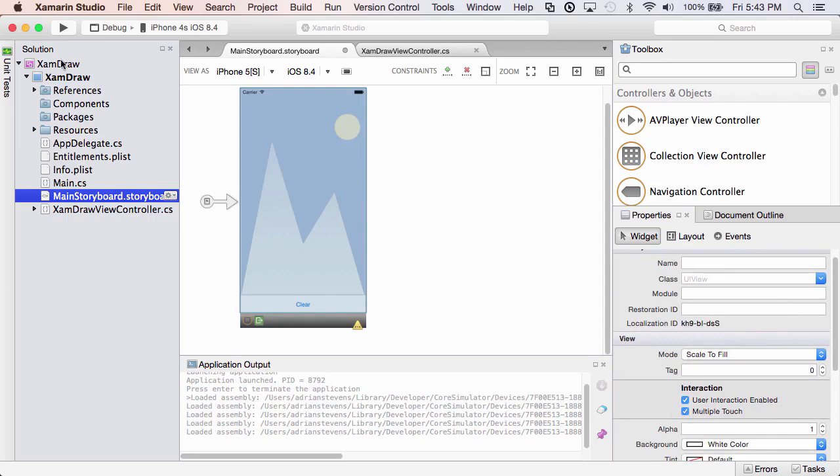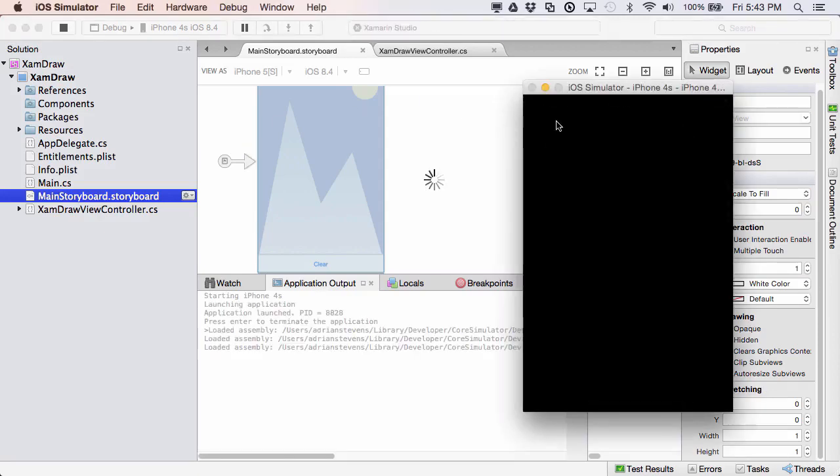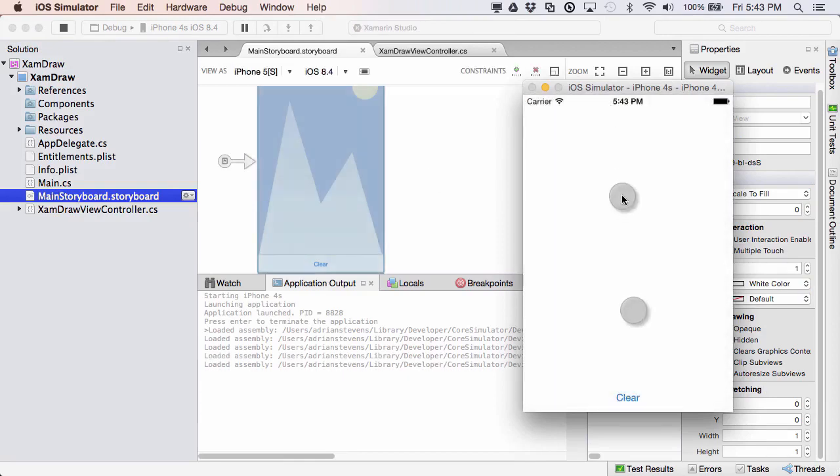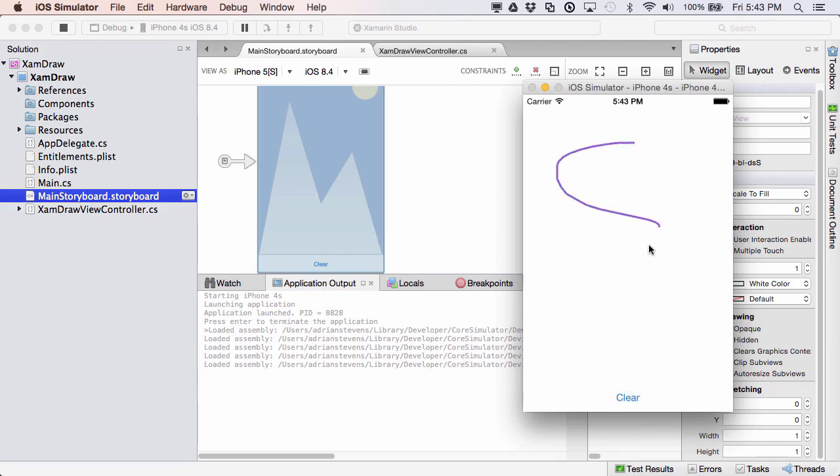So if we check this and run our application again, we should be able to draw with 2 or more fingers simultaneously. And if you have time, run this on a physical device. With iPhones, you can actually draw 5 lines simultaneously. Or on the iPad, you can grab a friend or use your nose and actually draw 11 lines simultaneously. And our clear button should work here as well.